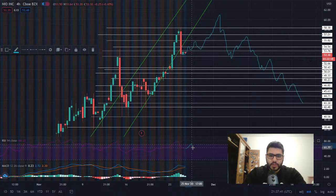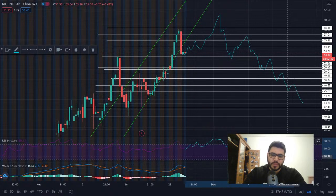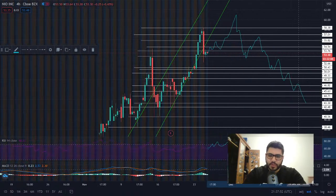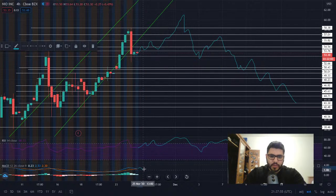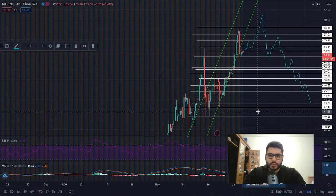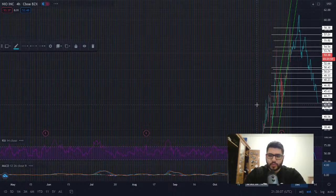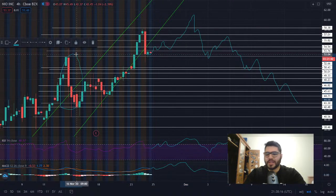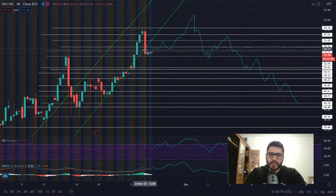And RSI, going to move like this, just like that. And we'll have the institutions selling off before Christmas, because they're going to buy other stocks like Apple stock, AMD stock, etc. And MACD is going to go down. So yeah, I would say on the 4 hours, same story, not much different. We've been quite bullish. We're about to see a lot of bearishness because of the fact that we haven't had any kind of real correction. I mean, these corrections are tiny in comparison to the amount that rises. But yeah, I would say that would be it for the 4 hours.